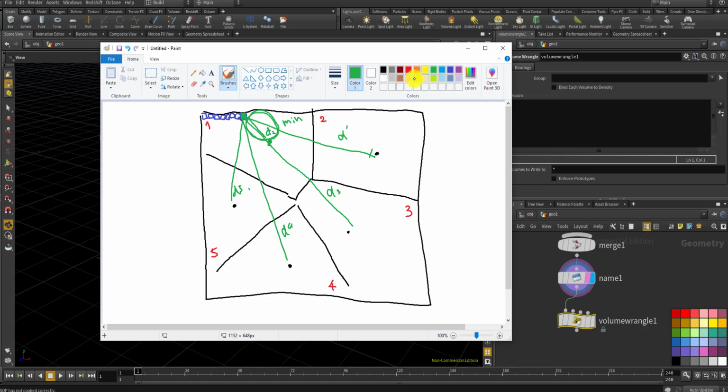So you will notice that each Voronoi points have its order. Maybe it's starting from 0, 1, 2, 3, 4 as an index on the list. So you just need to assign this number to this Voronoi, to this volume point, maybe by adding 1 to make it start from 1, or I can just insert 0. So let's do that in volume wrangle.